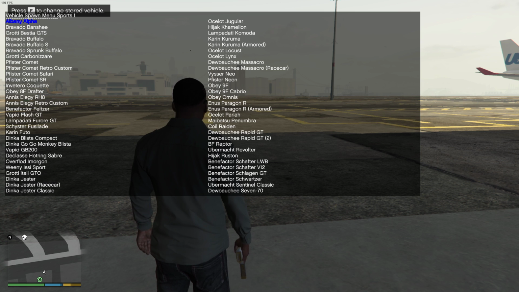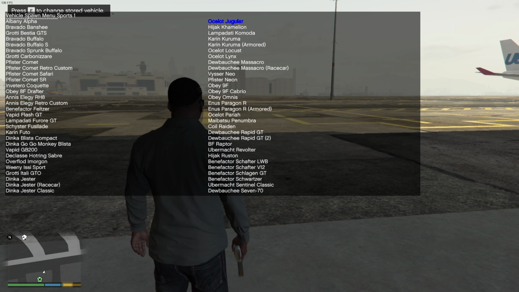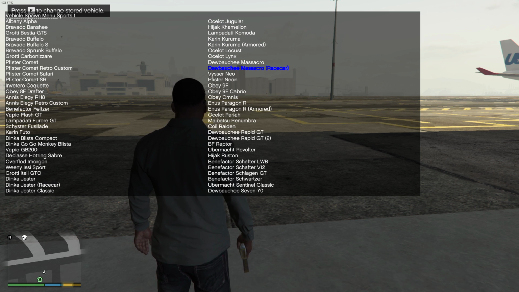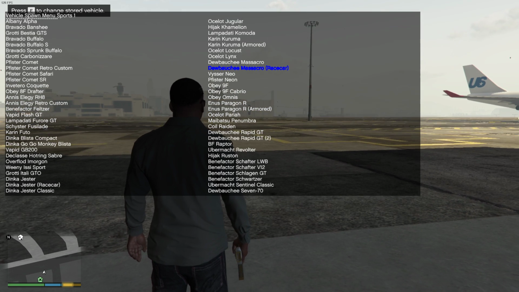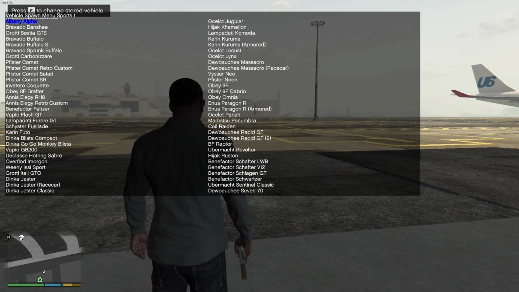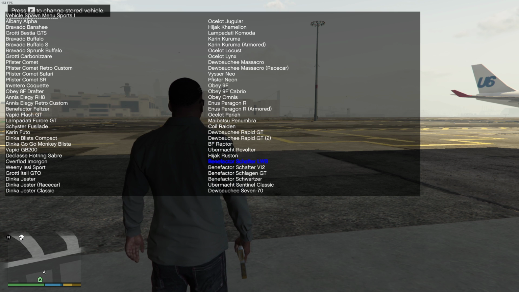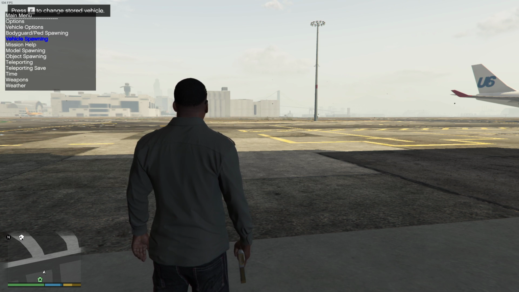What if I just want to get over to the other row? Another button you can press to skip rows, because there's sometimes multiple rows. Right now, when I'm in the sports vehicles menu, what you do is you would hit 9. 9 brings you over to the other side. However, it doesn't bring you over wherever you're at. So if I'm at Comet and I want to go over to the links, it just brings you to the top. But from there you can go down. And yeah, that's pretty much how you would use this.